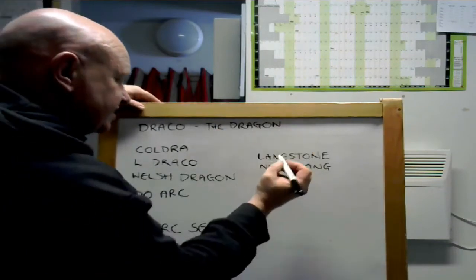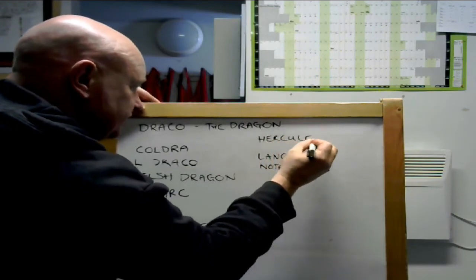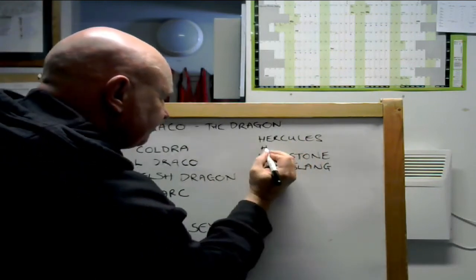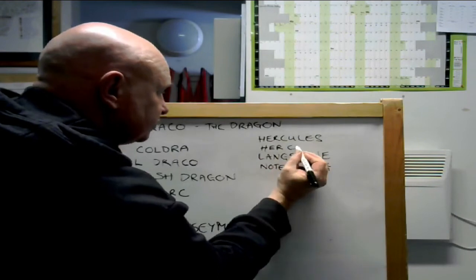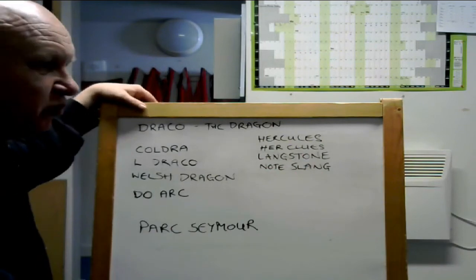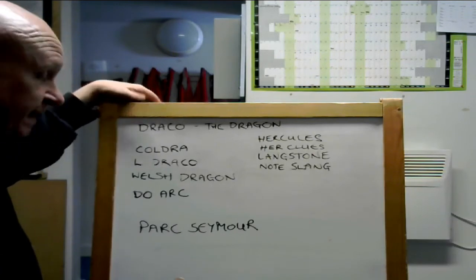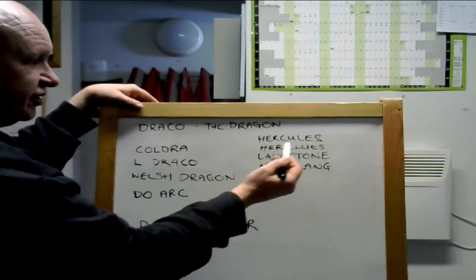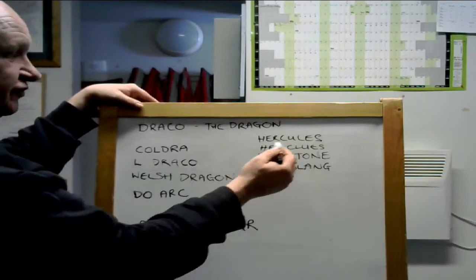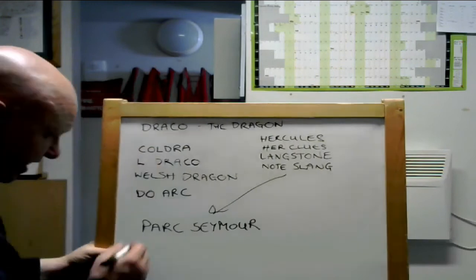Well, this star constellation is Hercules, which we always assume is to do with strength and everything else, but in actual fact it's the earth giving up Hercules. And I make a point: don't go worshipping the earth. The earth is not a literal woman, but it's the female, and she's giving up her clue. So Hercules is her clue, Langstone, note slang. Her clue is to note the slang on the next decode. Okay, the next decode.